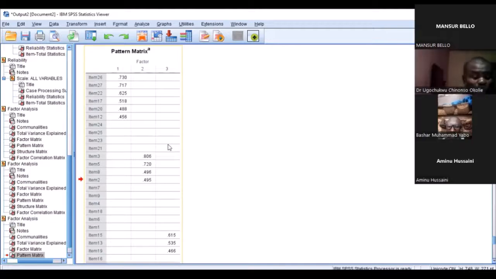The first point of call, forget that I'm doing this pattern factor analysis here. I may decide on my own to go to AMOS directly and start inputting the data one by one. But that takes a lot of time. So I need to use pattern matches to reduce the number.